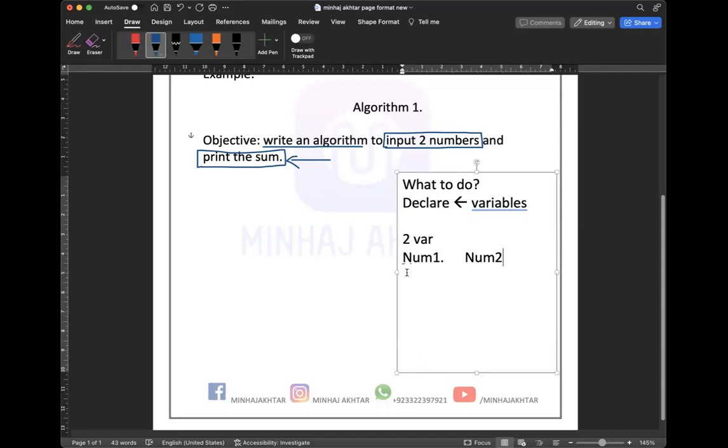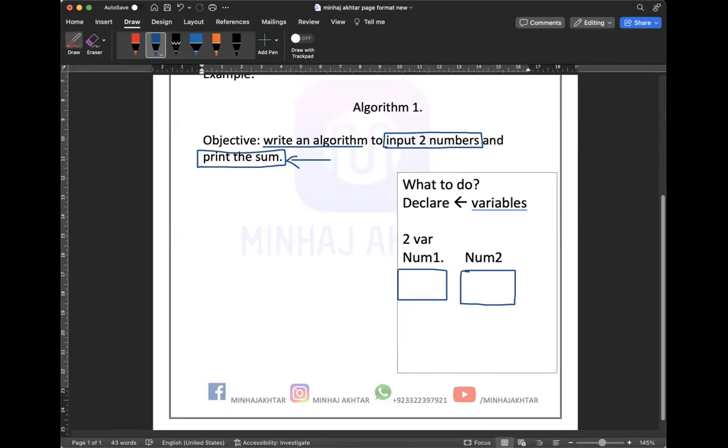Listen, while we're declaring the variables in our memory, the space is reserved like this. Look, the space is reserved for the variables. This is the basic concept of variables. A variable is a storage place to store the data. That's it. Now, we have done two variables. What is the next step?